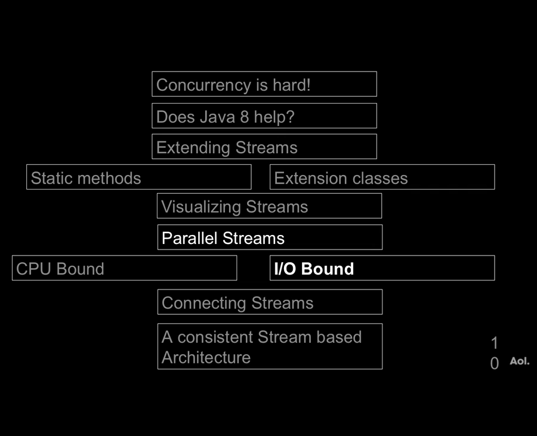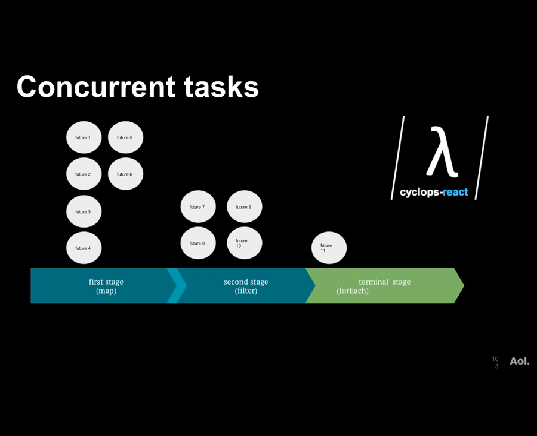Okay, so let's take a look at how to solve the challenge of reading in large amounts of data or writing large amounts of data out, in implementing an I/O bound algorithm using streams. An alternative to taking sequential streams and distributing those across cores or threads, and also an alternative to taking data and splitting it up before you distribute it across parallel stream execution, is to have a single pipeline and have it manage asynchronous tasks such as futures or completable futures.